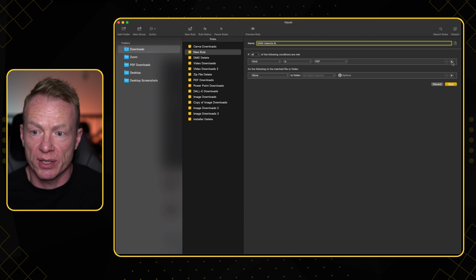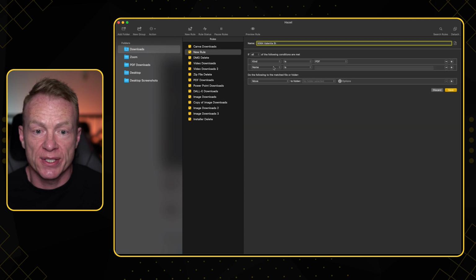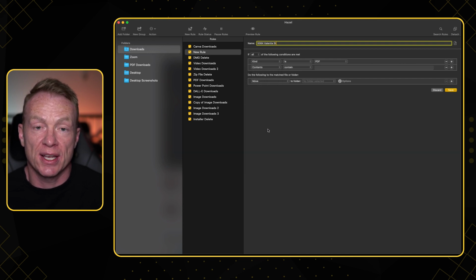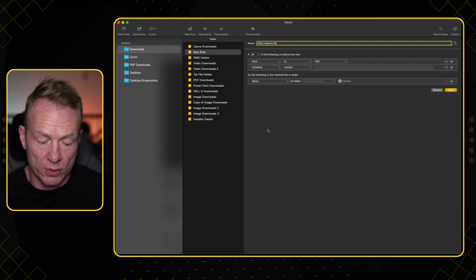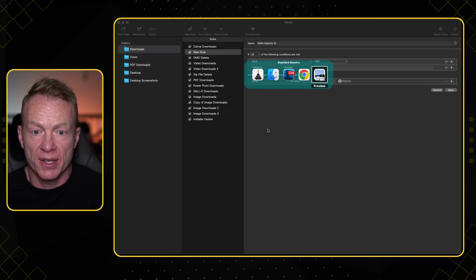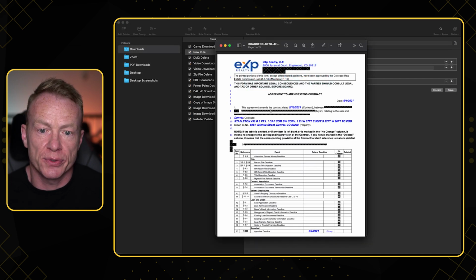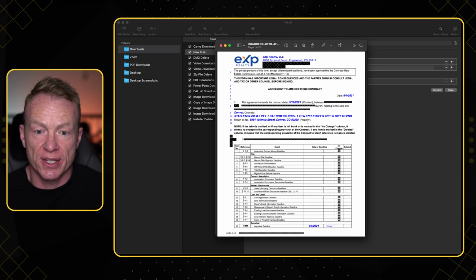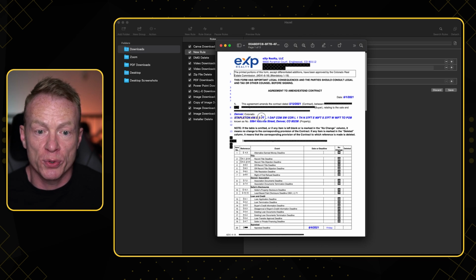So we just come over here, click plus, and we say click. We're going to say this time contents, because what Hazel's going to do is going to scour inside all these documents and see if it can find what we are looking for. So if you think about this, inside of deals that we do, it's pretty cool because with real estate, there obviously is the street name that you can go off of, but there's also the filing name, which is the full legal parcel name of the property that's involved.